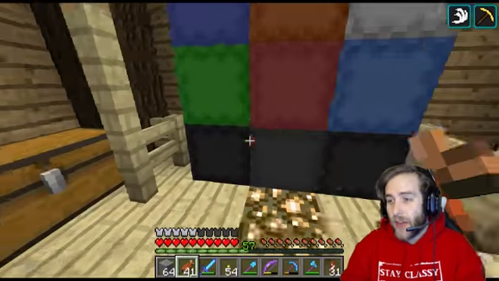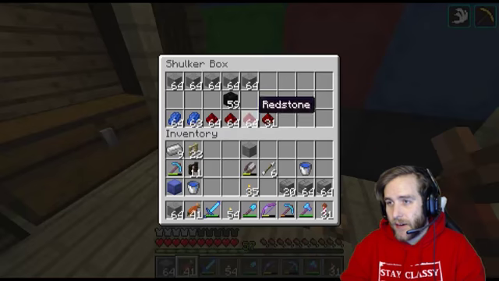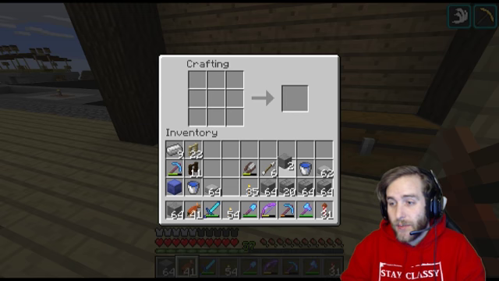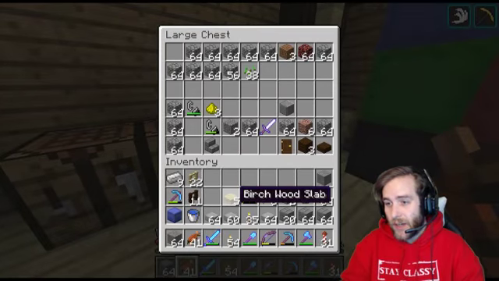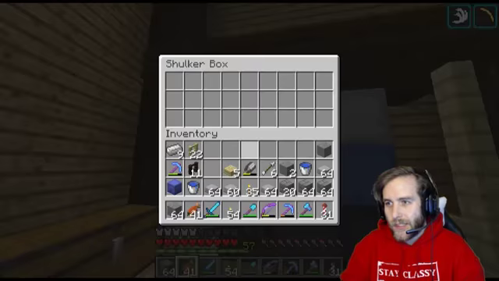Look at all that stone. Now, the other thing we need. Where was that one? Right here. The other one I need is half slabs. Now, half slabs are going to be awesome because they give it a new texture. So we're going to be going like this. Check this out. We're also going to need more wood. Half slabs are going to be great. Whoops. Did you guys hear that? Whoopsies.